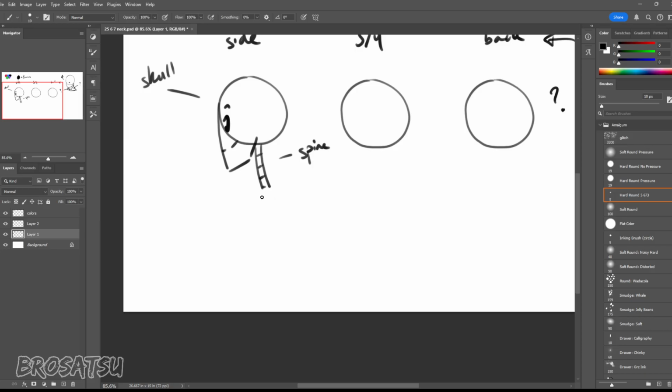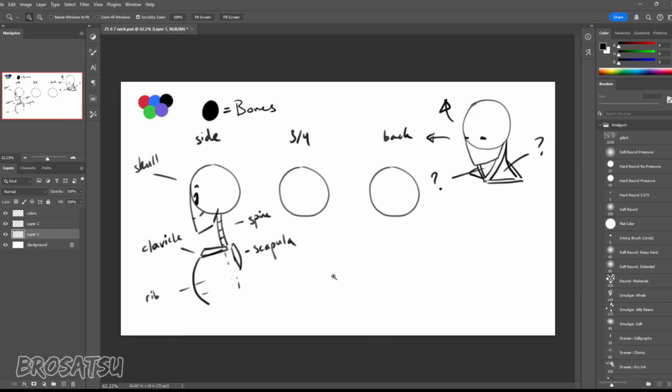And then what we have is, of course, the spine keeps going, boop, boop, boop, boop, boop, boop, boop, boop, and then there's the rib cage, right? Then we have right here is the clavicle. Oh, wow, I wrote that terribly. Clavicle. So the rib cage is not actually important for the neck. Nothing attaches to it. And then back here you got your scapula, right? Your scapula.